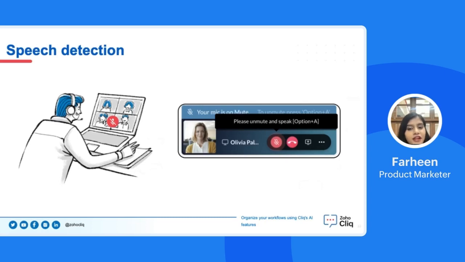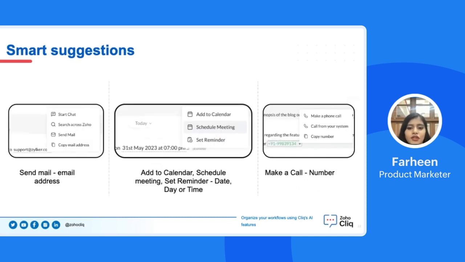Let's say you are in a meeting and you forget you are on mute and start speaking. To avoid talking for some time before realizing you're muted, Cliq immediately detects your voice and displays a notification: 'Please unmute to speak.' This way, you will have a smooth interaction without any hindrance. We use automatic speech recognition AI technology in Zoho Cliq to detect when a user speaks and display the notification. If someone has mentioned you to do something or schedule a meeting, Cliq's smart suggestions will help you with providing next actions like 'add to calendar,' 'schedule a meeting,' or 'set a reminder.' Similarly, if an email address or phone number is provided in a conversation, Cliq suggests you send a mail or make a call accordingly.